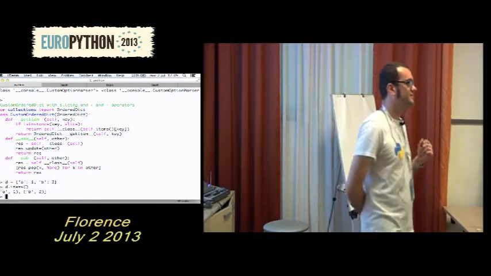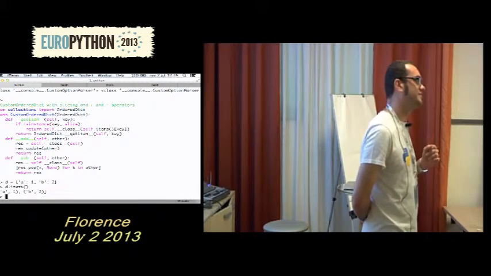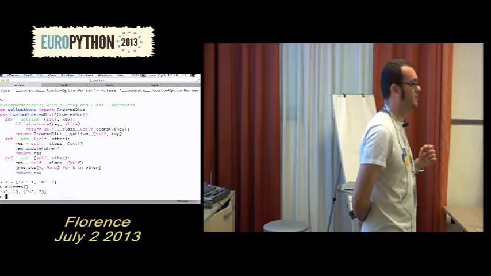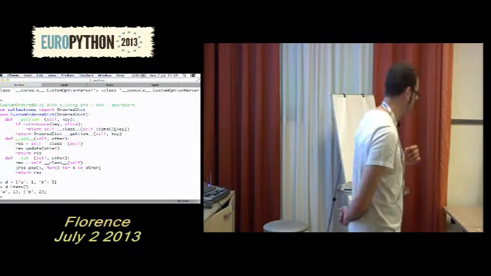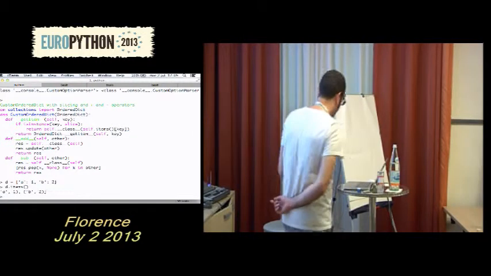I thought to implement the subtraction like minus between sets, so all the elements that are in the first and are not in the second are in the result of sub.